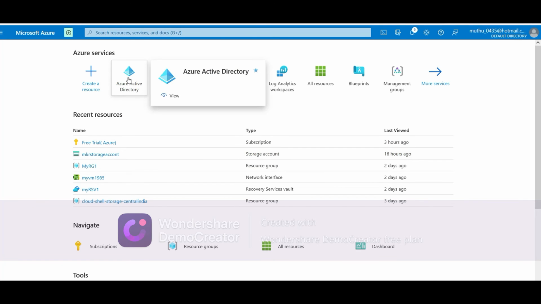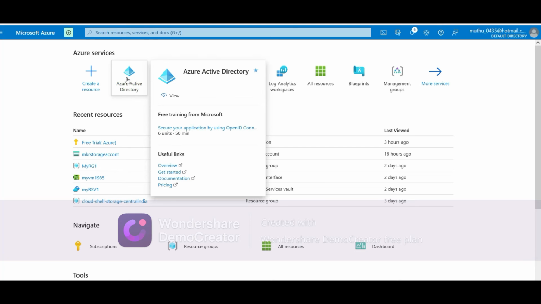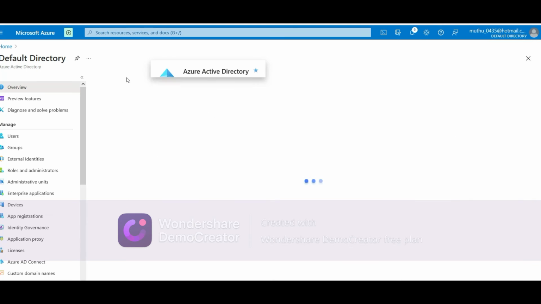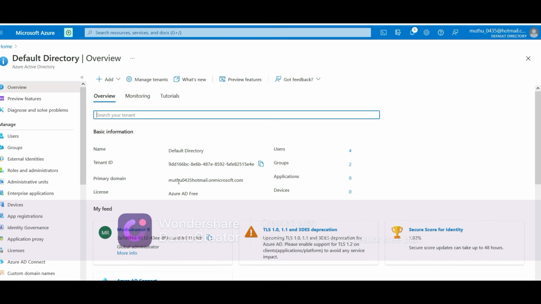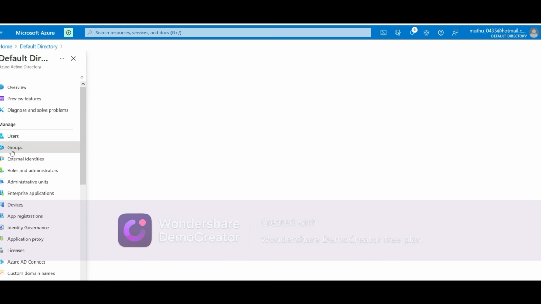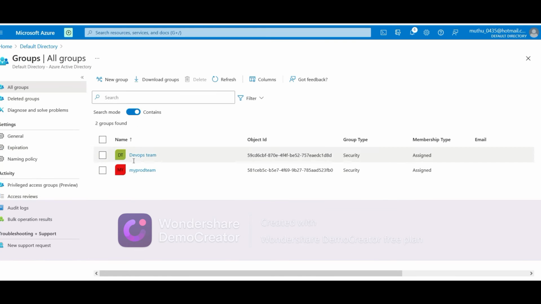And another important thing, adding users to groups. There are two sets of users. One is Active Directory users. You can add users to groups. Once you create a group in AD, you can add members to this group. But only those members who are part of this Active Directory can be added to this group.